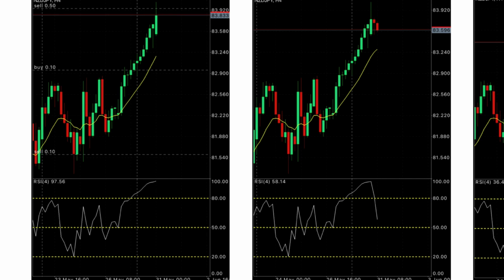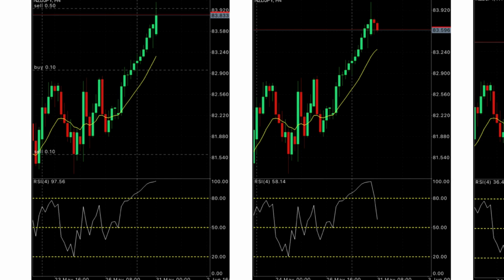However, since I hedged an equal and opposite trade, I have a buy at $1. I have a sell at $1. It's not bleeding my margin away. I could hold on to that trade forever and it wouldn't affect my account. And it's certainly not going to blow out my account with this type of hedge because one counteracts the other.